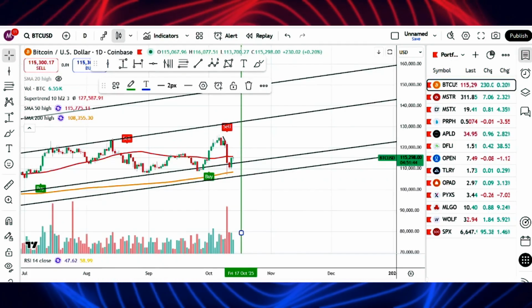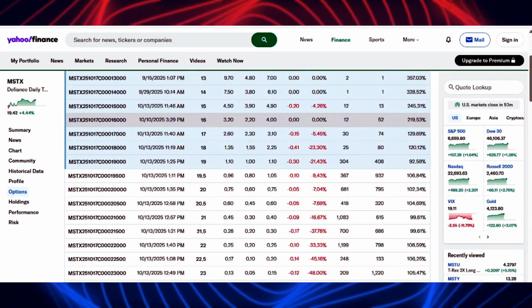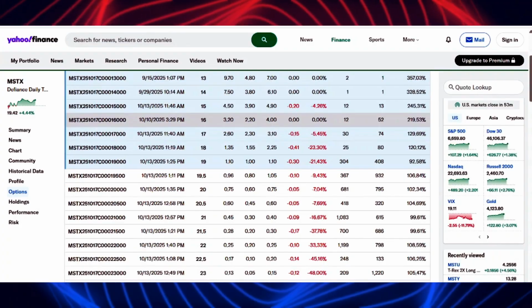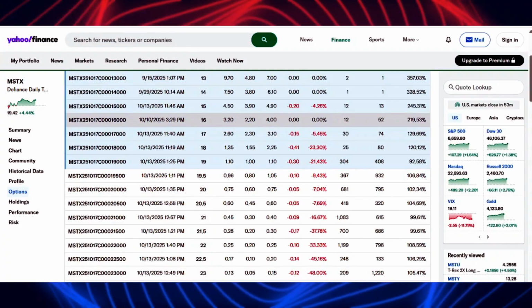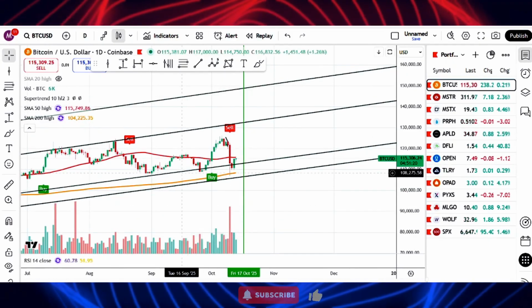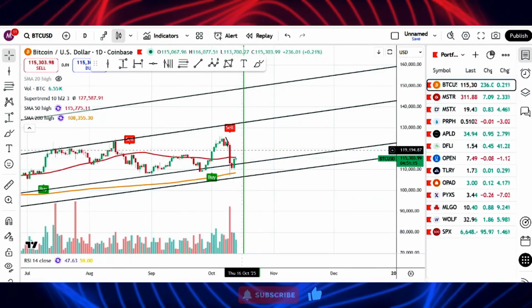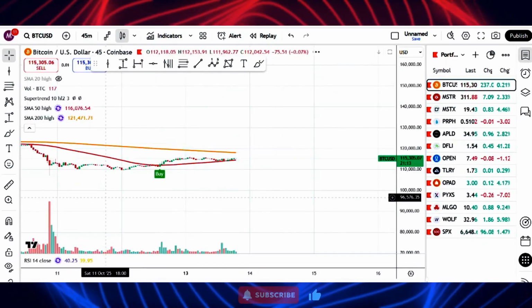So we're going to do some really risky options trades. These are all expiring this Friday. Very risky. They're also the cheapest options because they expire a lot sooner than options for next week or the week after. So whatever our Bitcoin price target is, it has to hit that price target by this date. So let's go back to the 45-minute chart.